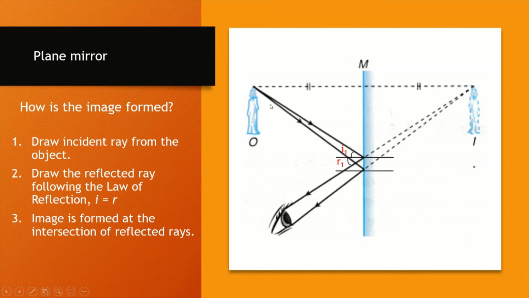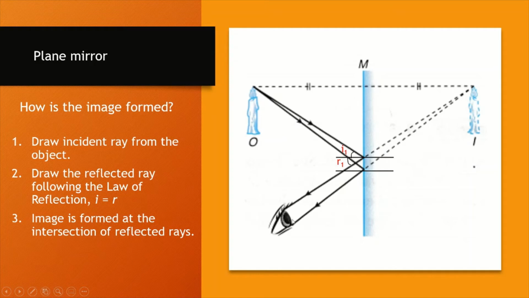You can repeat this with another pair of incident ray and reflected ray. Right? So draw another incident ray from the object. Normally we draw from the same point, but at a different angle. So draw this. It forms the I2 here. And this is a normal. And with the law of reflection, we know that I2 equals R2. So we draw the reflected ray. So these two reflected rays enter the eye of the observer.